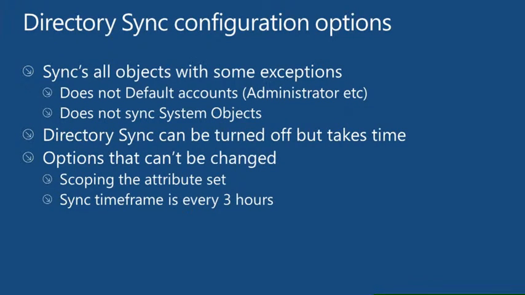And it syncs every 3 hours. So it'll do an initial sync. 3 hours later, it'll try and do a delta sync. So it'll look for all the changes that have occurred in that 3-hour window and synchronize them up into the cloud. Okay? And if there's an error creating a user, or there's an error setting an attribute, it will retry automatically in the next sync interval. Okay? And we send you emails to tell you. So monitor the technical contact for these emails that we send back.